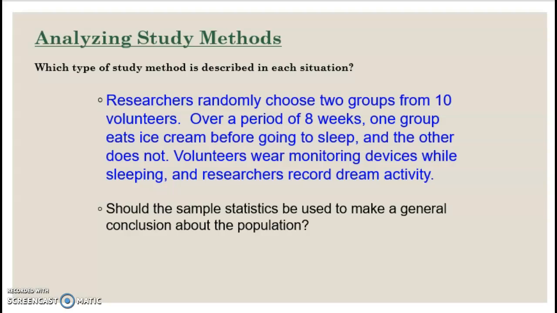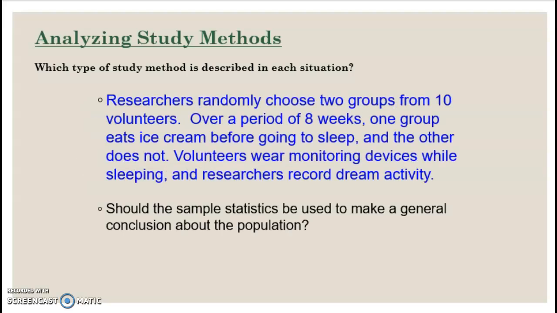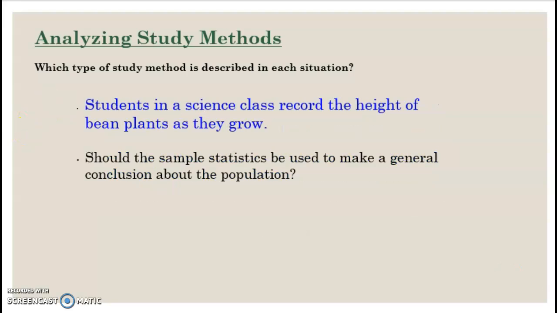Well, it's a controlled experiment, but they really don't have that many people involved. They've only got 10 volunteers. So there really isn't a good number that you could actually use to find something about a big general population. It's just too small a sample. Did we go over what kind of a sample it was, though? It's a controlled experiment. Sorry, I did not say that.